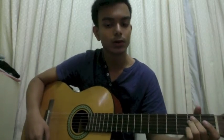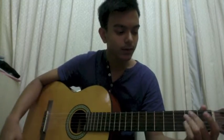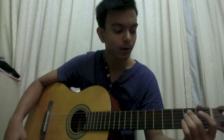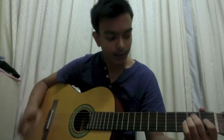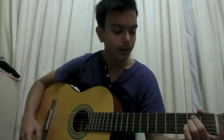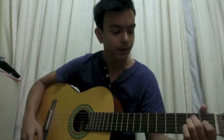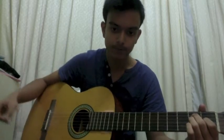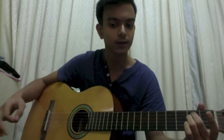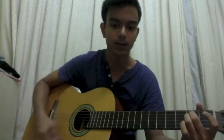The next chord we're going to talk about is the E major chord. So at first we looked at the E minor chord. Now this is the E major chord. You do this. The frets are the same on the A string and the D string, so the second frets on the A string and the D string, and now you just use your index finger and put it on the first fret of the G string, and all the other strings should be played open. So this is what an E major chord sounds like. And if you take off your index finger, it's an E minor chord, which is this. So you can hear the difference between an E major and an E minor.